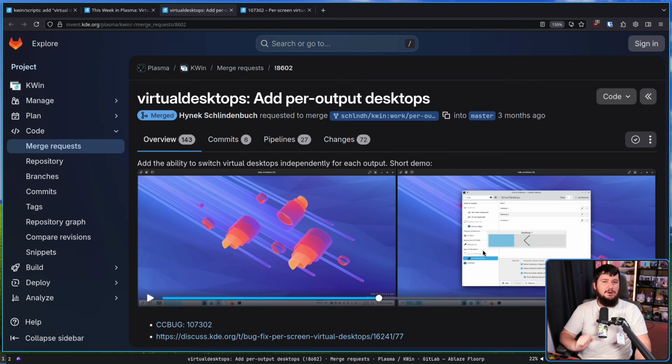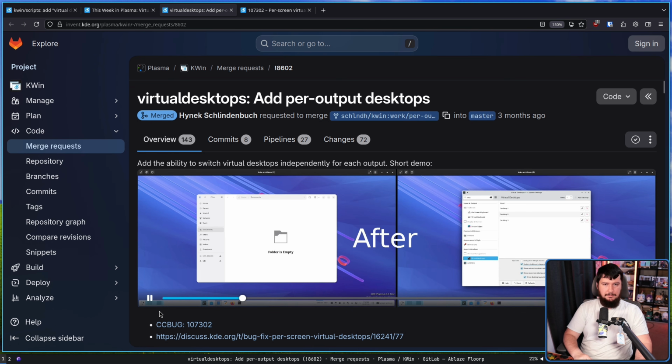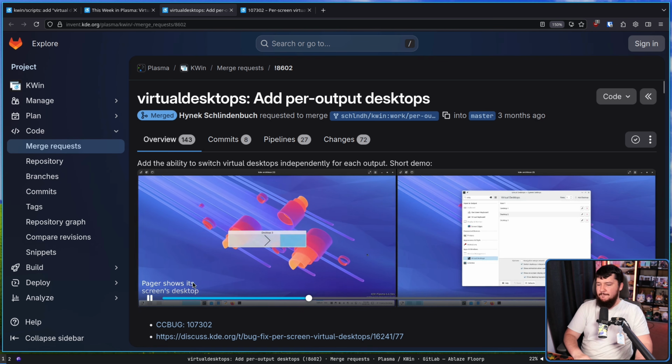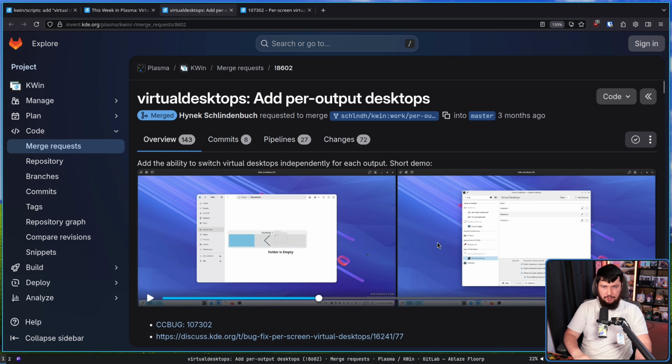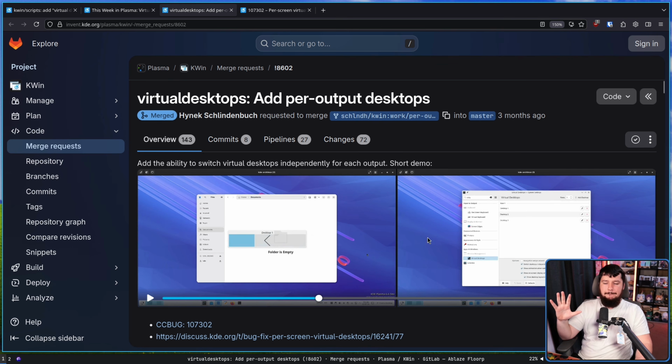Whilst you can see how it works from the demo, there are some caveats if you are used to a system like this. It may not do every single little thing you are used to from whichever window manager you happen to be using. This is 99% of the functionality, and it's totally fine for me. But let's get into it.